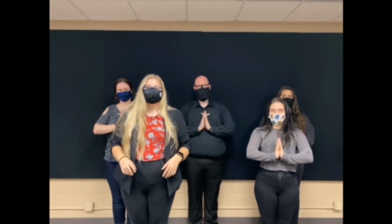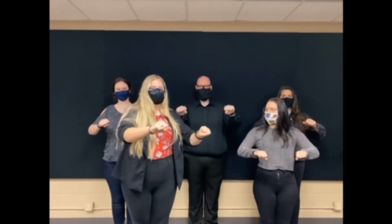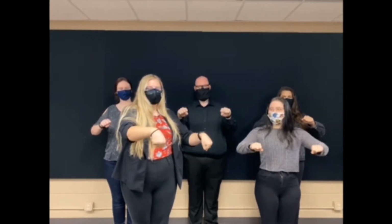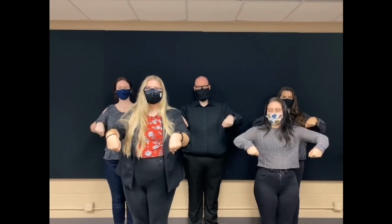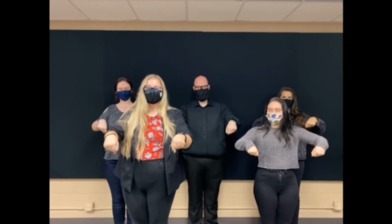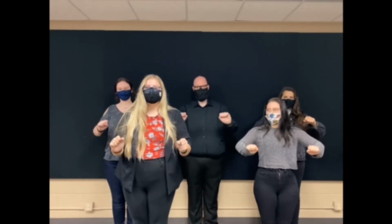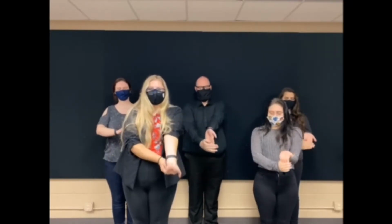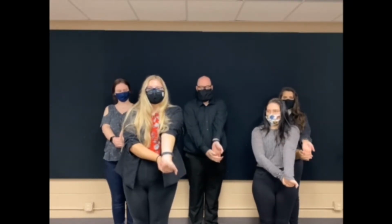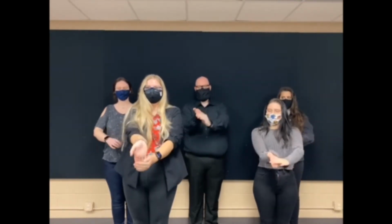Another exercise you can do is if you make your hands into a fist, like you're driving a motorcycle, both hands, and then you flex your wrist down. And you hold this position for a good 10 seconds at least, and then you can come back to rest, and then you'll do it a couple more times just to make sure that you're really getting it stretched out. And lastly, you can take the palm of your other hand and push it flat and pull back on your hands, and do it gently because you don't want to hurt yourself. And then you can swap to the other side.